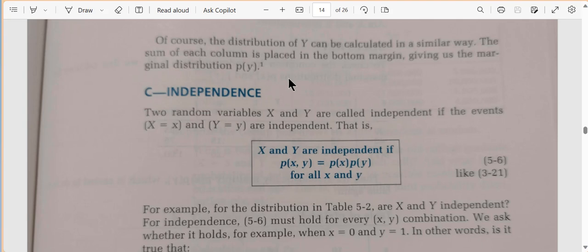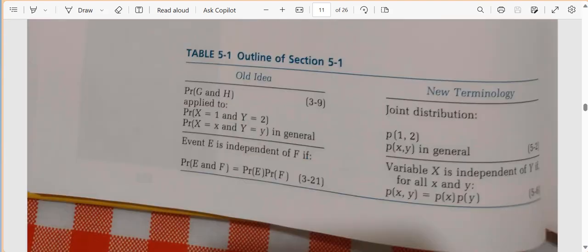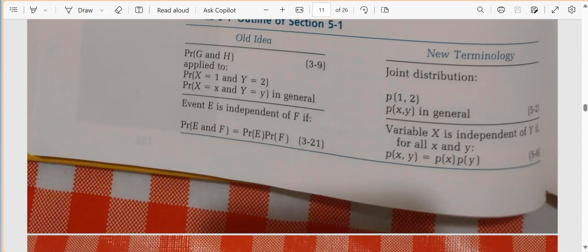Okay, so now we can tackle what we mean by x and y are independent. At the beginning of this section, I started to go through this, and then I realized that we need to cover some other ideas before we do that. So now we're going to cover what we mean by this. We know that two events are independent if this is true. But now we want to cover this idea: what do we mean by two random variables being independent?